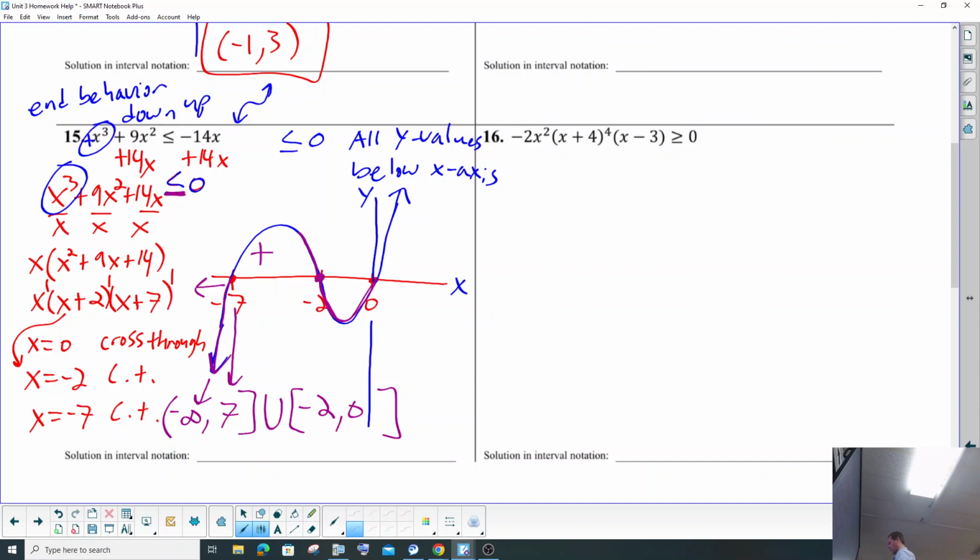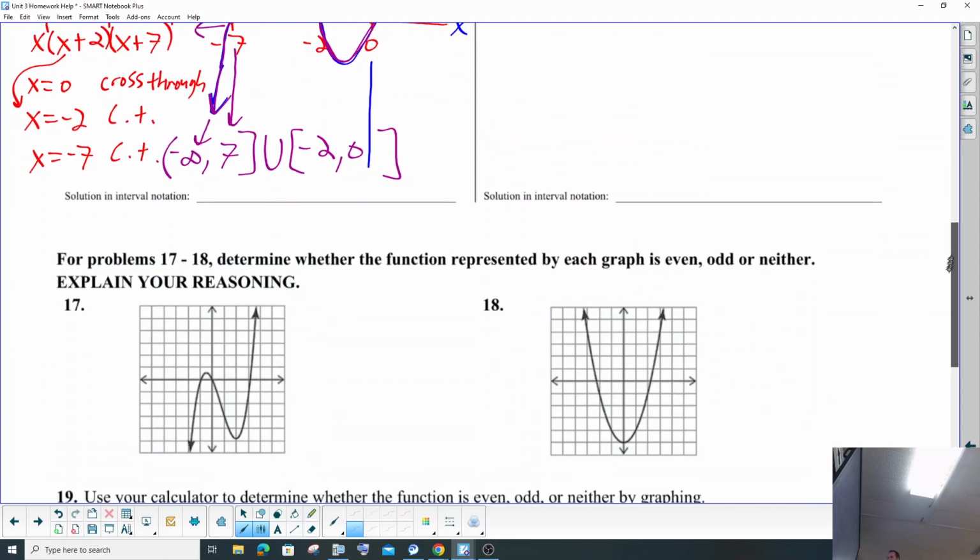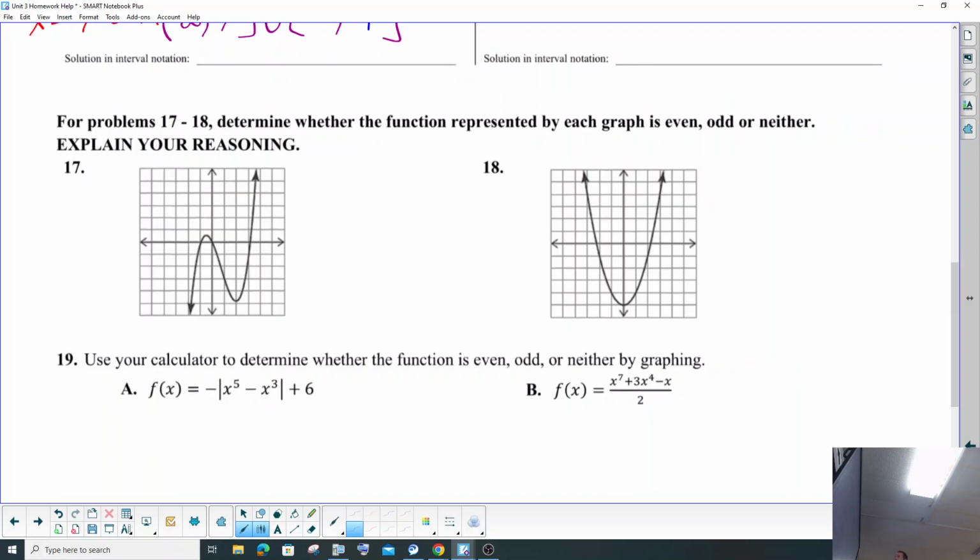Okay, here we go, 17. Determine whether the function is odd, even, or neither. So basically, it has to rotate and flip if it's going to be odd. An example of that would just be your regular old graph like this, maybe, that hits here and here. So that can rotate around the origin. Let me show you that if it lets me. Why won't it let me?